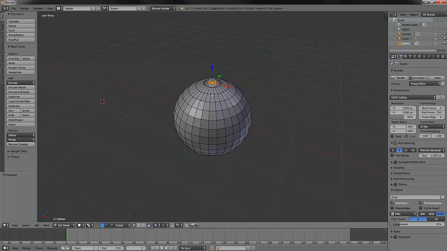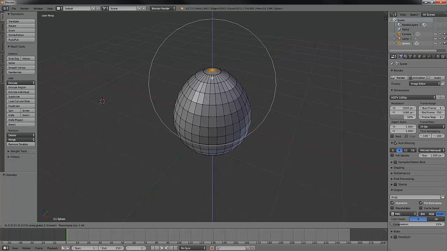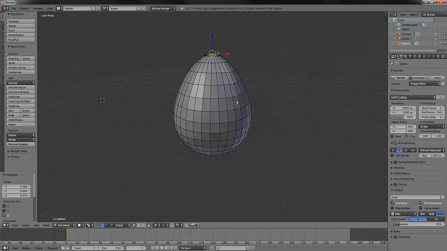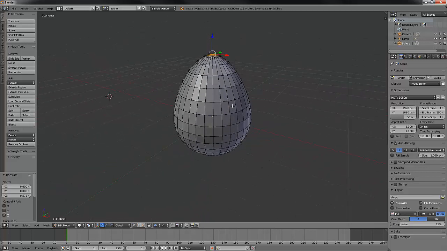However, if we hotkey G to grab, we'll see a white circle come up that shows the falloff area. Now we can scroll the wheel to change the size that we want. I'll scroll fairly large and hit Z to lock my axis. Now when I move up, voila, an egg. Alright, as far as selections and transforms go, that should have given you quite a bit of food for thought and quite a bit to go back in and play with.